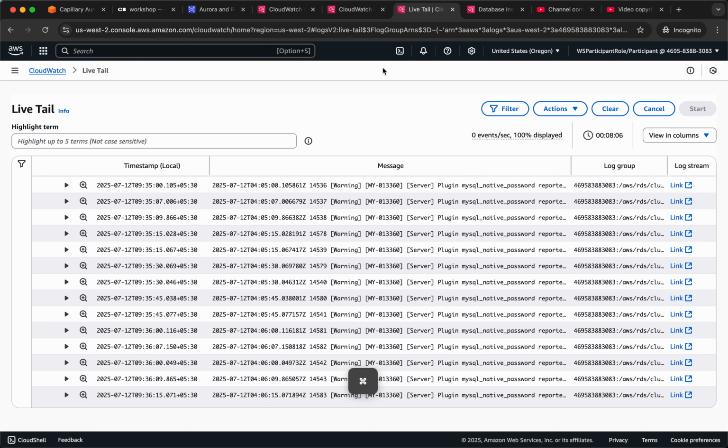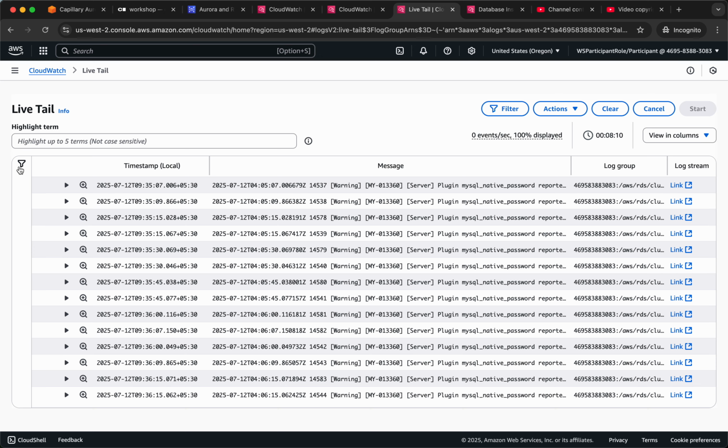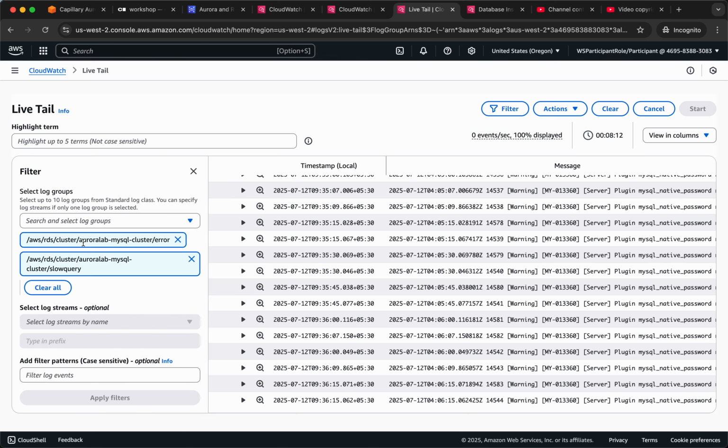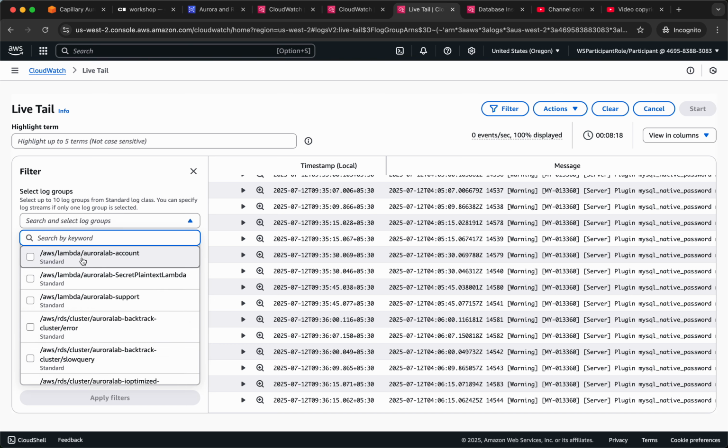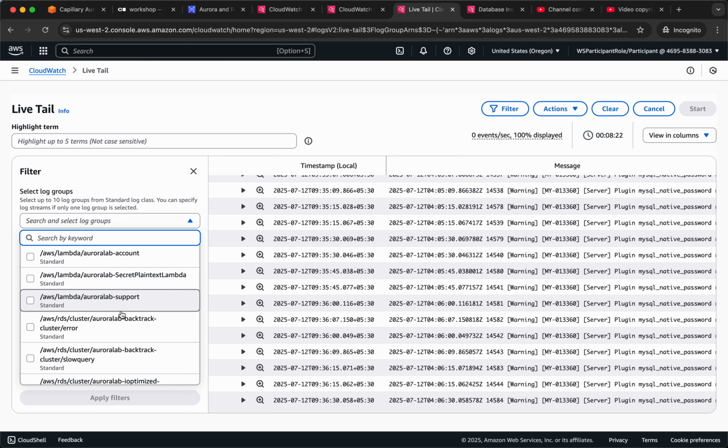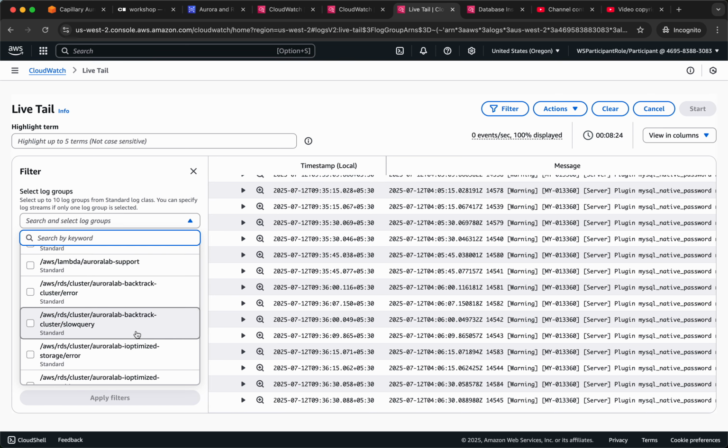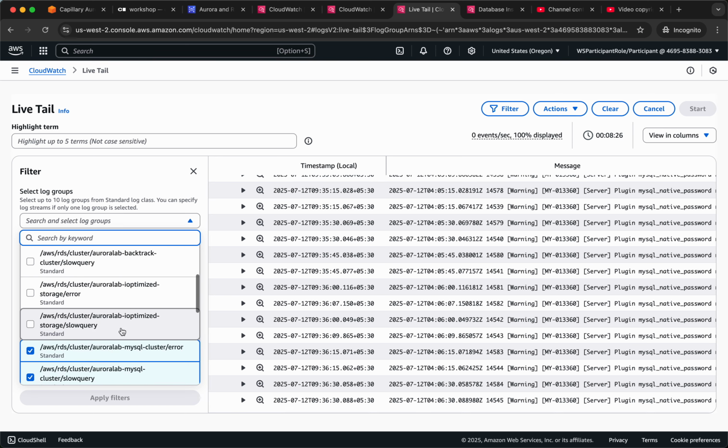So this is live tail, and in live tail I've chosen only the Aurora MySQL cluster error and Aurora MySQL cluster slow query. You can choose other ones like Lambda, Aurora secret plain text Lambda, Aurora lab support, backtrack cluster, the IO optimized cluster, and whatnot.